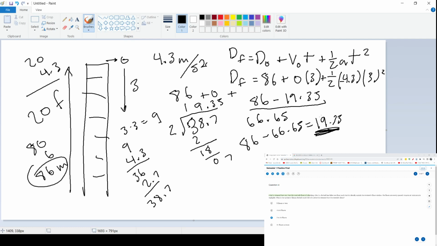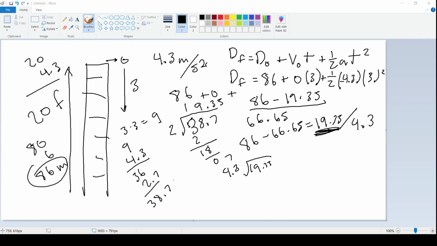But how many floors is that, you might ask? Okay, so let's see. 4.3 equals 1 floor, so let's divide this by 4.3. Let's do the math, 4.3 and 19.35. Oh, I have to move this thing. I'm just going to turn that little thing off. Okay, as you can see, 4.3 already goes into 19. But for the sake of time, I'm just going to do it a little goofy. I'm going to pull out my phone.